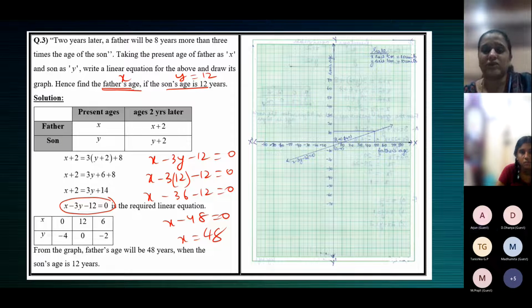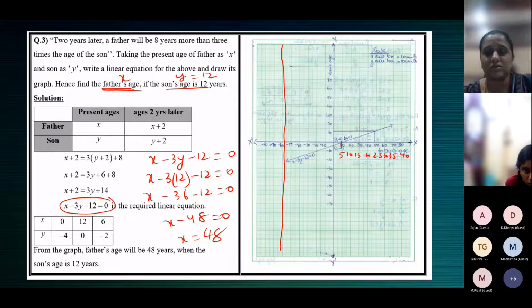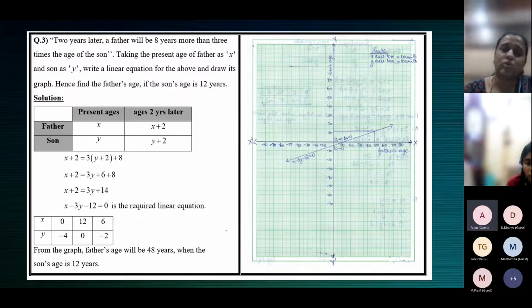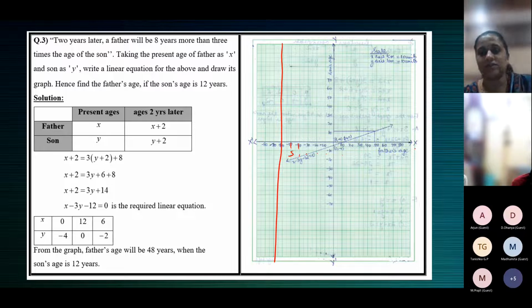Even if you take 1 centimeter as 5 units, let me first see if I'm getting it. 5, 10, 15, 20, 25, 30, 35, 40. I'm not getting it here, so put your Y-axis here like this. Then you get more numbers: 5, 10, 15, 20, 25, 30, 35. You don't have to take the Y-axis exactly in the middle. When you don't need the negative side, you can take the Y-axis here. Then you will be able to mark 5 up to 40, and show at least up to 50. Up to 50 is enough because you need 48, so a value of 50 on the X-axis is enough.